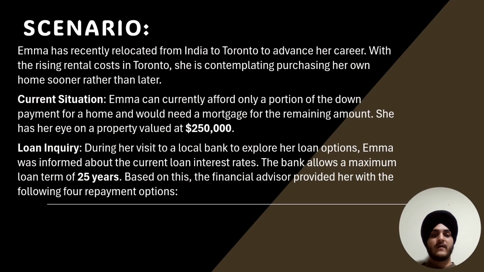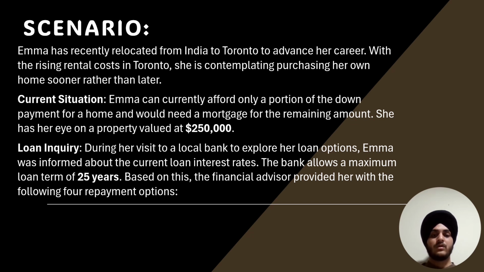So now here I have my scenario: Emma has recently relocated from India to Toronto to advance her career. With the rising rental cost in Toronto, she is contemplating purchasing her own home sooner rather than later. The current situation of Emma is that she can afford only a portion of the down payment for a home and would need a mortgage for the remaining amount. She has her eye on a property which is valued at $250,000.